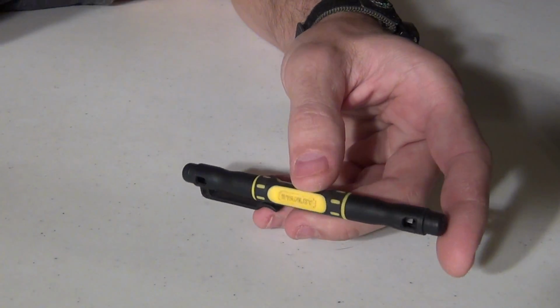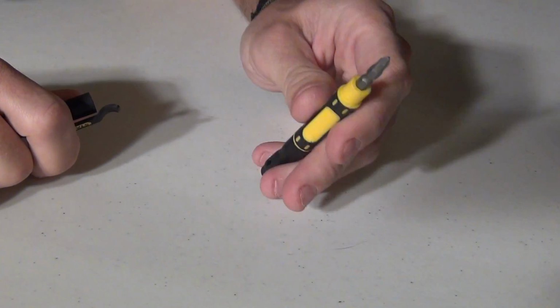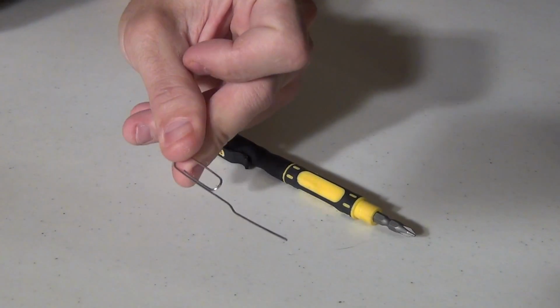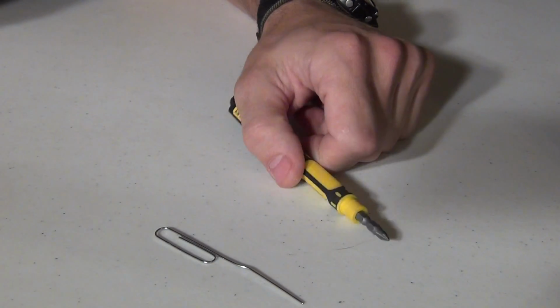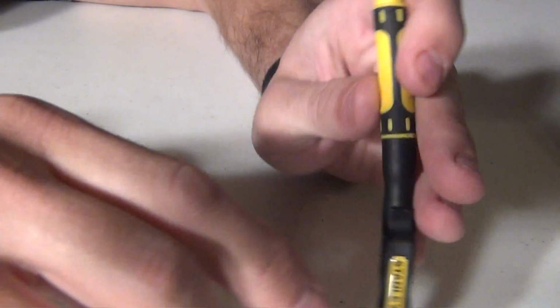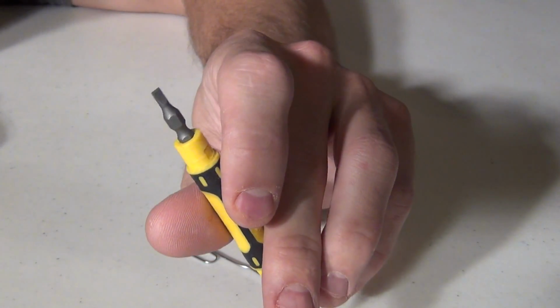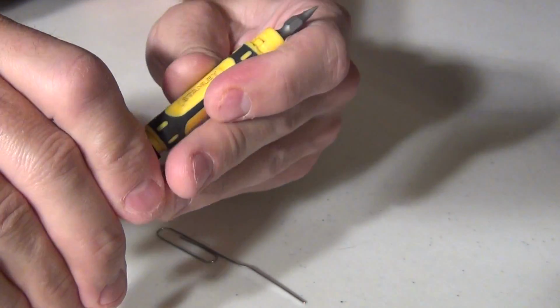Okay, the first thing that you're going to need to fix this problem is a screwdriver and a paper clip. The screwdriver, we're going to use the flat tip side first, and then eventually we'll use a small Phillips.